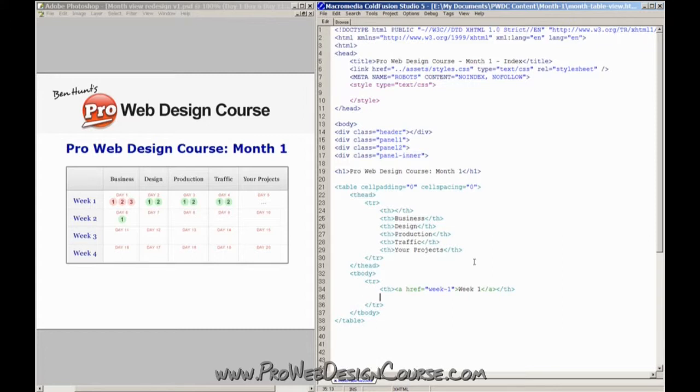Remember, we're just talking about structure now. We're just talking about the semantic structure that's going to define the structure of the page and the content within the page. We're not thinking at all about styling just yet. So following my table head, I have some other cells. And these are called TD, which stands for table data. So the first one we're looking at is day 1. And that's got a label there, day 1. And then it's going to have 3 links, each one linking through to the content for that day.